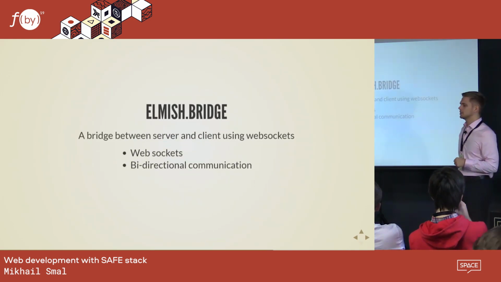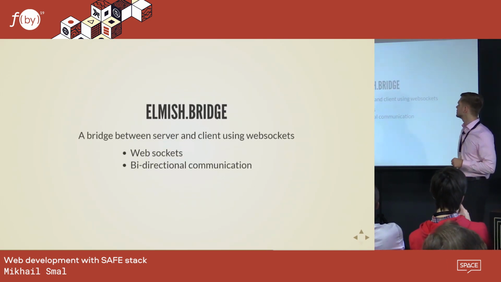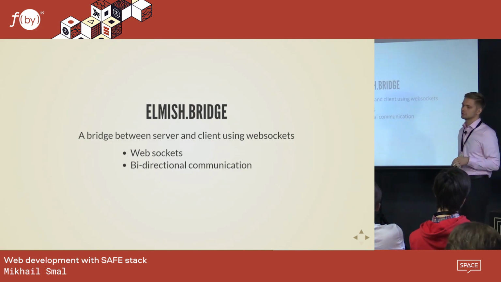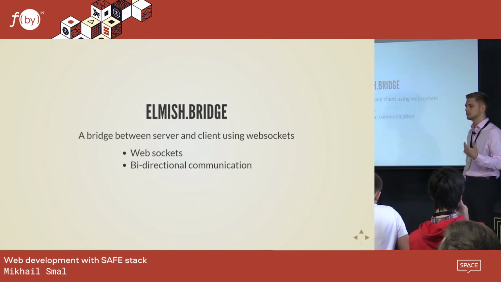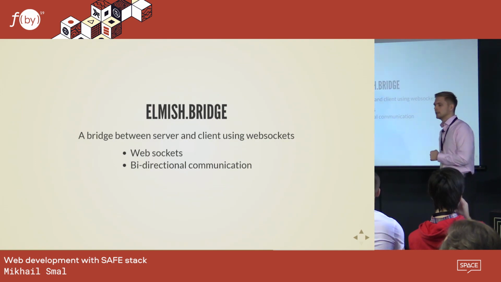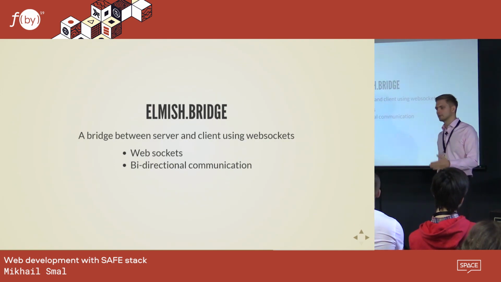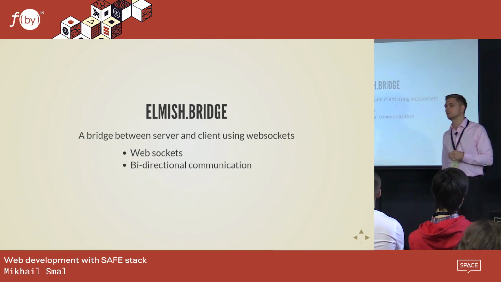And the second good library is Elmish Bridge. This one utilizes WebSockets, which allows bidirectional communication between client and server. But of course, there is a drawback because it's stateful, and you have the connection. And if you, for example, redeploy your server, restart it, the connection is lost. You need to handle it somehow. But if you need to push something in real time to the user directly from the server, Elmish Bridge is the way to go, definitely.